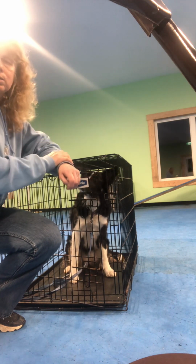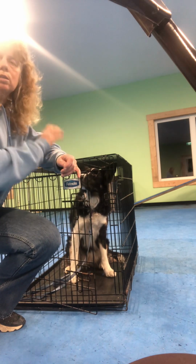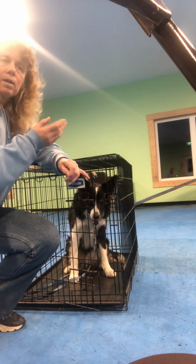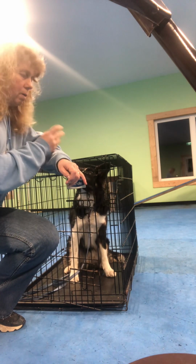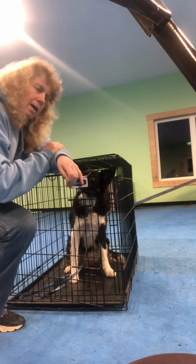I'm not going to say any words like "in your crate" or anything like that. This is your dog's choice to go back into the crate. No pushing, no pulling. If she gets really stuck and happens to glance at the crate, I might reinforce it by throwing a treat in the crate for her. When she does go in, she's going to be rewarded, I am going to reward. Okay, let's give it a go.